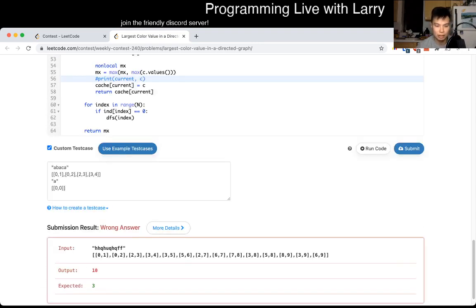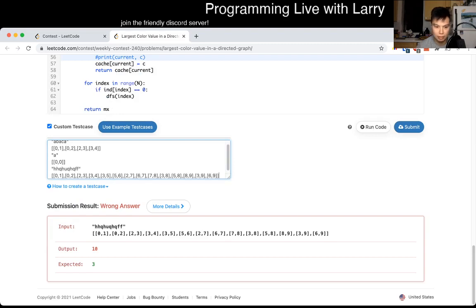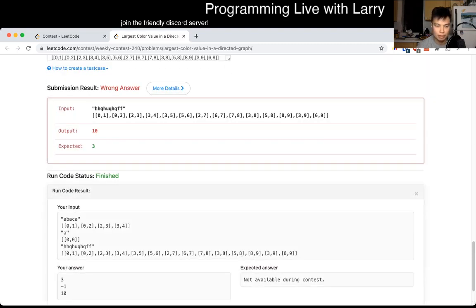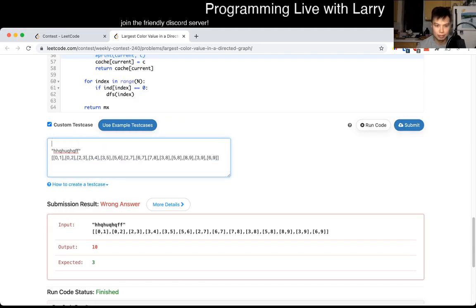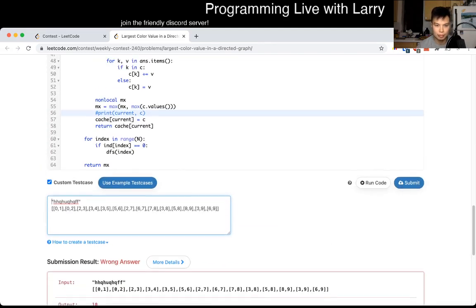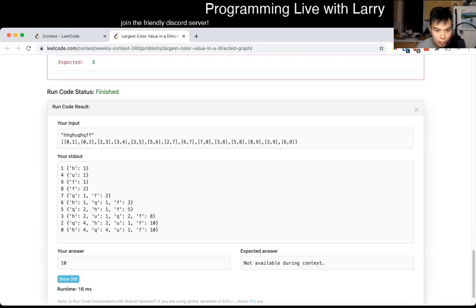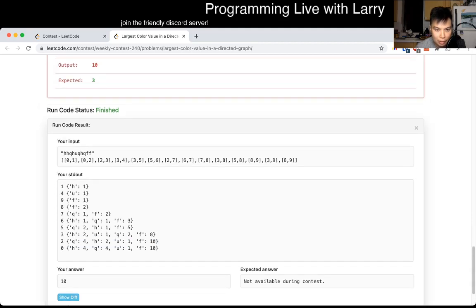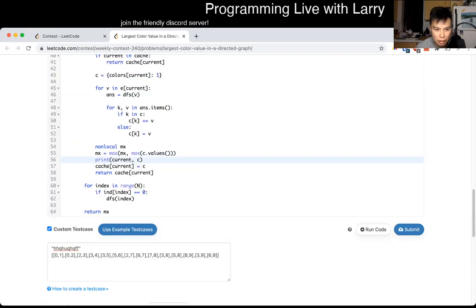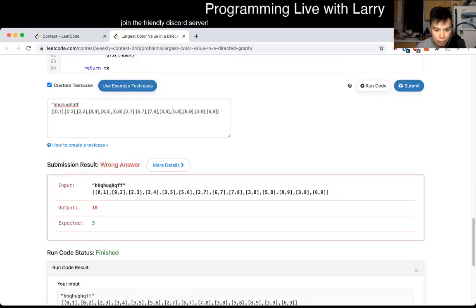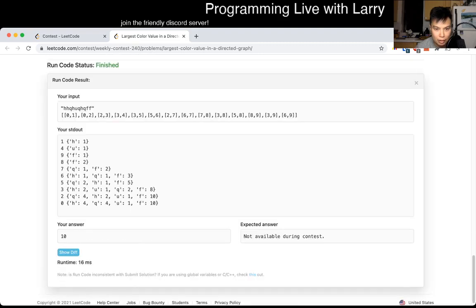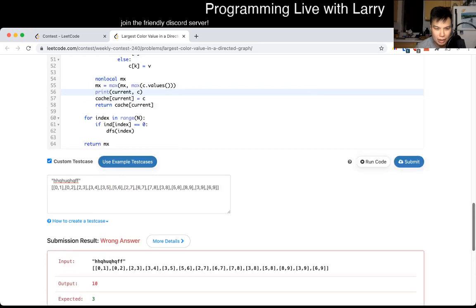Ooh, wrong answer. That's actually not what I would have expected. That's not great. Expected 3. Why is there 10 in there? From 0, 0, 1. Am I doing something bad with my references?